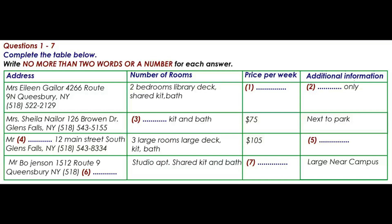What about the one on Route 9N? It looks like it's big with a library and a deck, but it doesn't say how much it costs or anything else about it. Oh yes, Mrs Gaylor's apartment. That one is actually only a 10-month rental and it is going for $156 per week. She only rents for 10 months each year because of horse racing season. Then her relatives all come to stay, so tenants have to move out. We need it for a full year, so I guess that one is out.